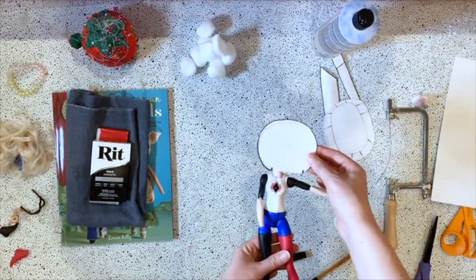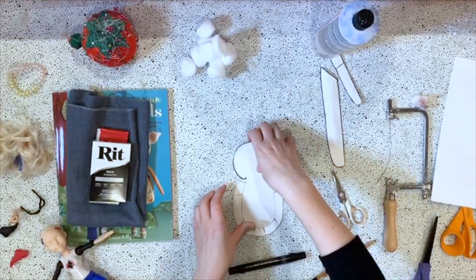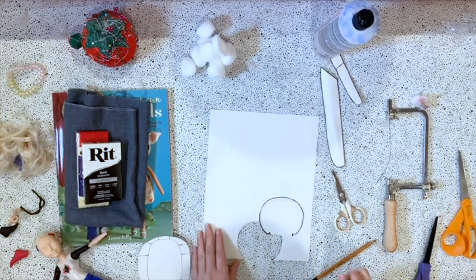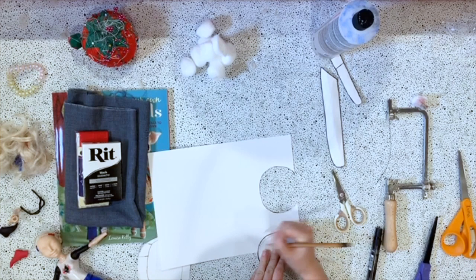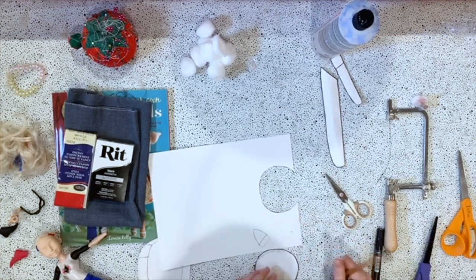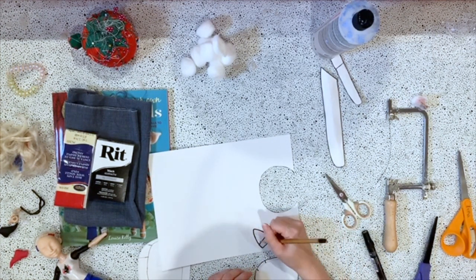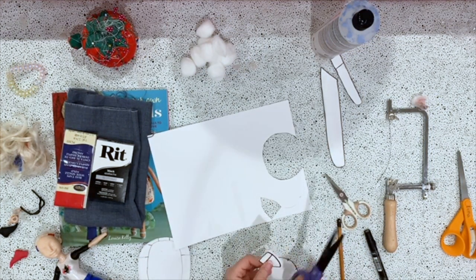So there I am, testing it, seeing what it looks like. And now I'm going to draw the ears because she has little kitty ears, and those are going to be a separate piece. And I'm adding a little extra onto the ear, so I have a little leeway when I put it into the headpiece for the final assembly. It's always better to have too much fabric than not enough. You can always trim it down, but you can't add fabric on at the end.